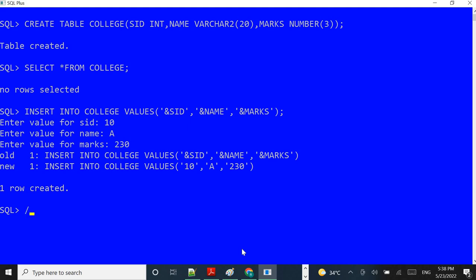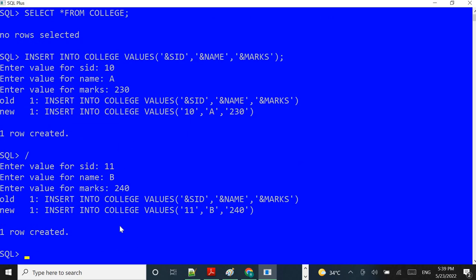Similarly, I want to insert one more row into this college table. If I use the forward slash in this Oracle database, it will run the previous query, and that is why it is asking again, please enter the SID number. Now I am going to enter SID 11, the name B, and the marks 240.